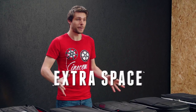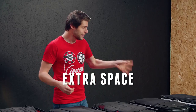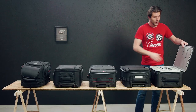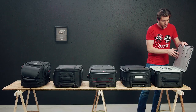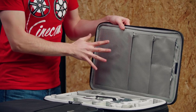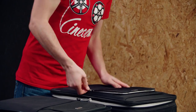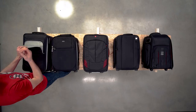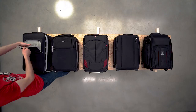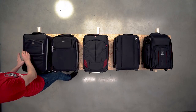Next up are the extra compartments that the bags come with. So that means how much equipment can you fit in one of these bags? Let's get started again on the left side here with the Lowepro bag. Looking at the inside, we have some extra pouches, some extra zippers right here to put your gear in, like cables, etc. It is okay, it is there, so that is good. On the top, we also have an extra zipper. Right in here, you can add other things like your SD cards or other small cables, whatever you want, but it's not a deep pouch. So it's just a small little compartment, not too much.